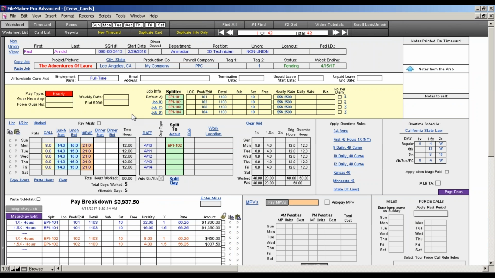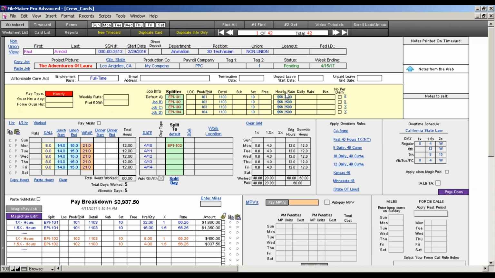Okay, so now you can see how this is filled out. What's different about this is that I've saved an hourly. All the rest of the information is the same, but see how you can even do the splitter. I put an EPI 101 and split those out. Again, you can be as descriptive as you want in the splitter or not. This is something you couldn't do in the previous version because it would usually mess with the account structure. This is literally specifically for your account structure. This is the reason why you're doing it, all right?